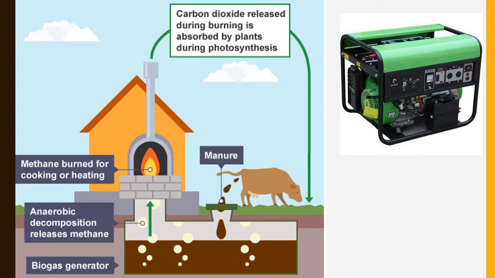But then we've got a nice link to our carbon cycle, as we've got combustion of that gas, releasing the CO2 into the atmosphere, and then the plants are able to use that CO2 in photosynthesis. So this is a quite nice little diagram. Yes, we've got a renewable energy source here, but that links over also to our carbon cycle. So we want to draw this as an example into our books. So pause the video, have a go.